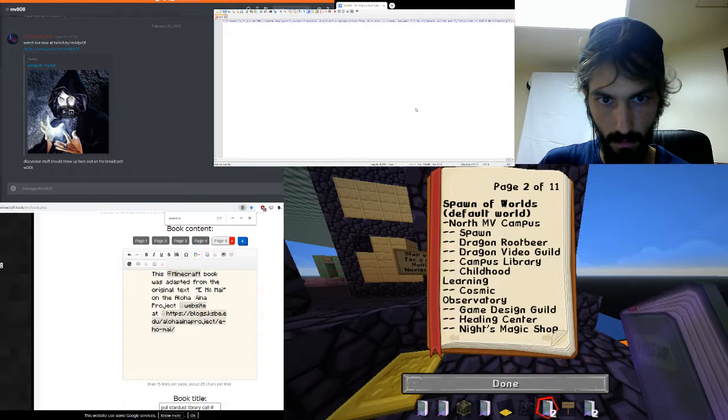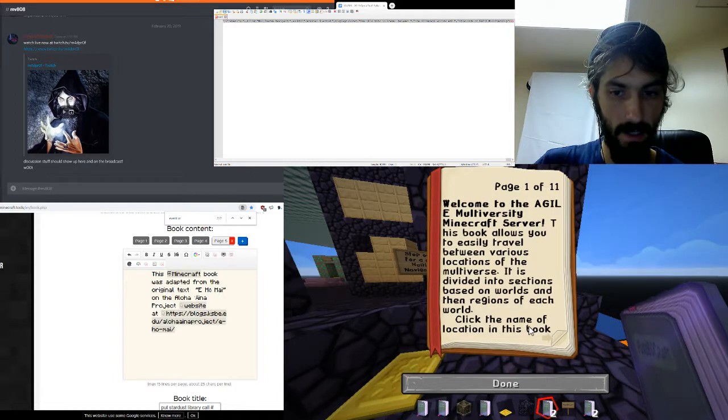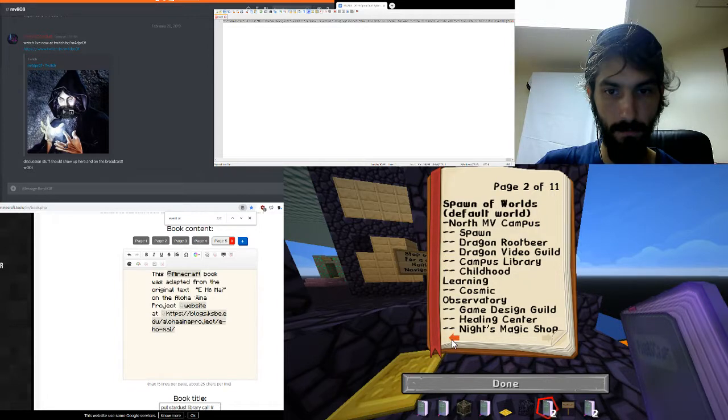So if I look at where it says click the name of location in this book, there's actually more text that's cut off. Somewhere there's more text that the code is saying to put on page 1, but page 1 in the game doesn't have room for it. So we're going to have to add a new page before it starts this Spawn of Worlds list.